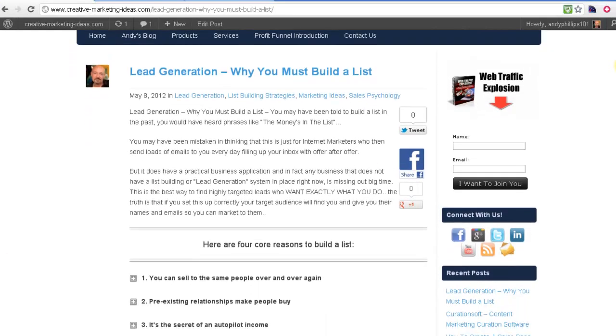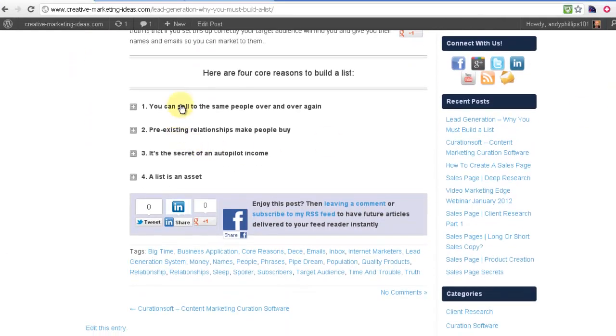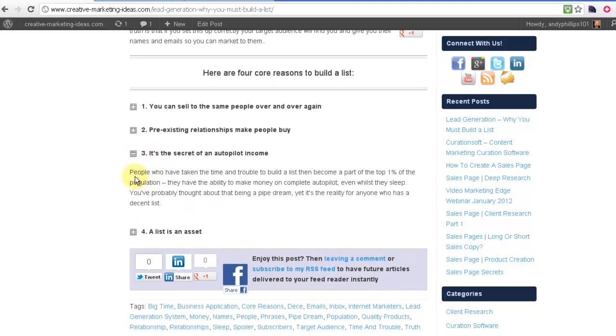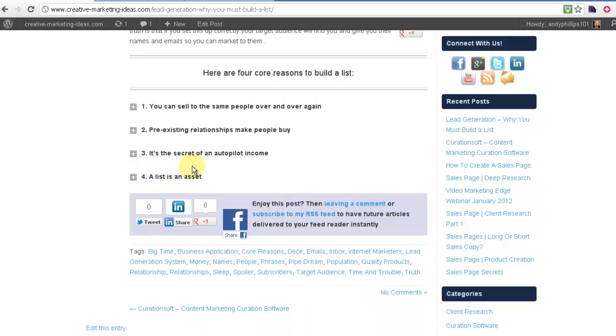Okay, I've just done the spoilers on the other one, so you can see you've got a list with these little clicks by the side of it, which basically means your site visitor can click on one of these and find out the information from that. Click back up, click on this one, find the information from that. So you've got some nice little spoilers, and these are things that don't come with the theme. These are extensions to the theme, so you can make them whatever you want, really.